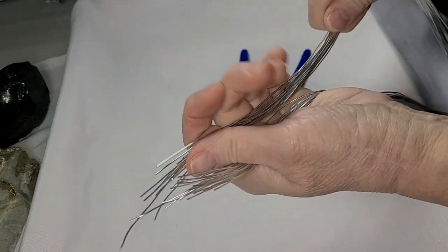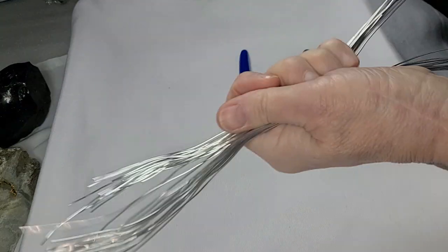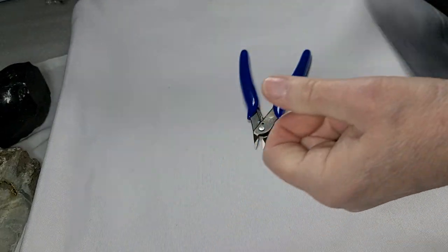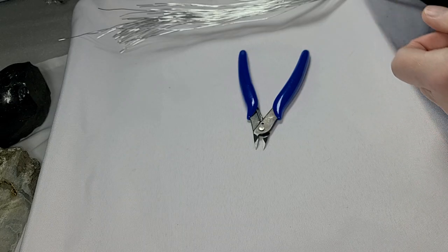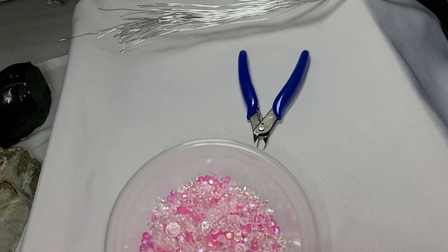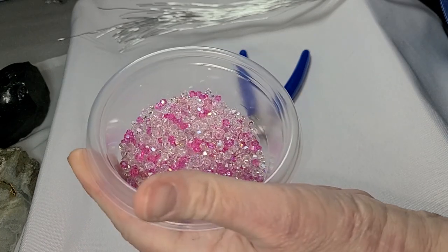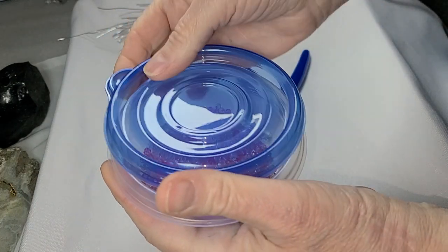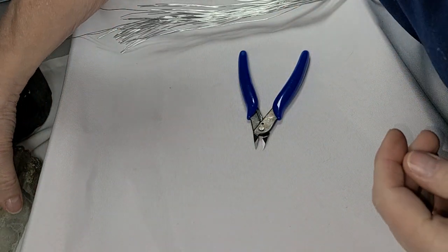Okay, fold your wire in half. See, they're not perfect on one side. That's fine. They're perfect because it's aluminum. Now, the reason I thought of this is one, I had so many more of these beautiful pink beads that are just not my favorite, but they're pretty. My hope is to get rid of them all because they're that pretty. I am being sarcastic. I don't like them.